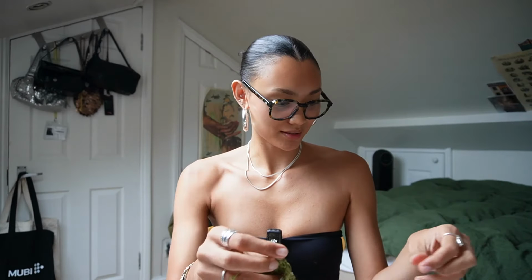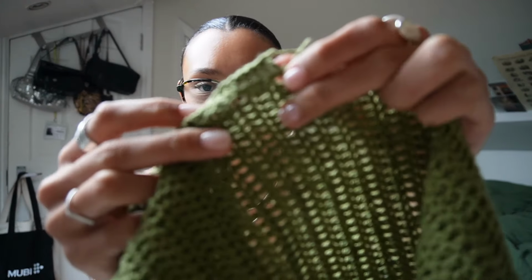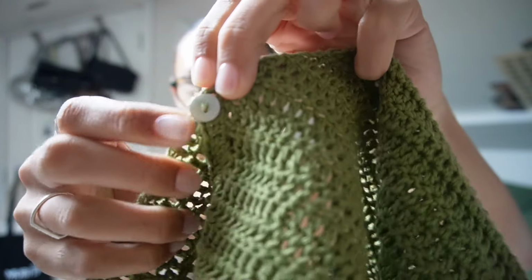Let's not talk about the ends. Okay, now I'm just going to button up one side of the top so then I can actually put it on. And I just put the buttons through the stitches like this. I literally just go in between the double crochets. So if you can see here, I literally just push the button through the stitch.